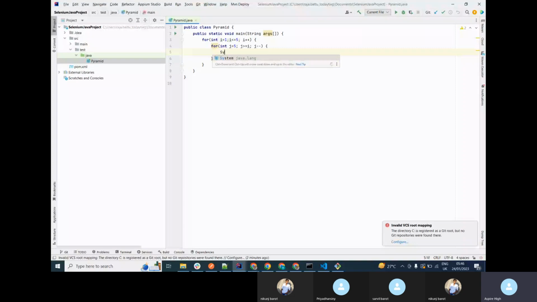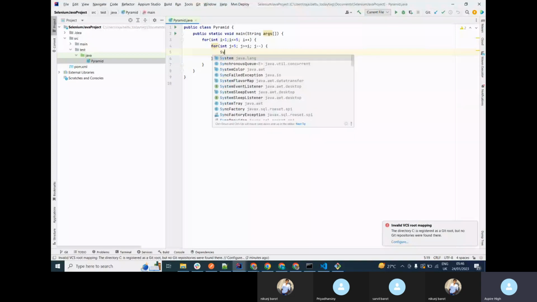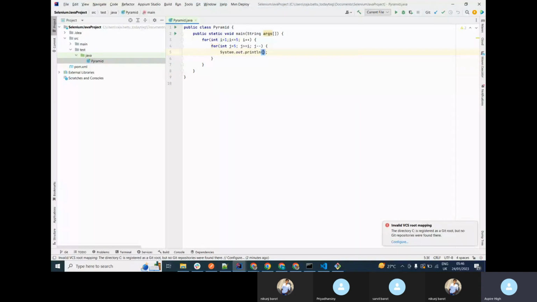If you want to write system dot out dot println, just type sout and enter, and it will come. No need to type everything. I'm going to pass a star. We need a new line after the inner for loop, right?